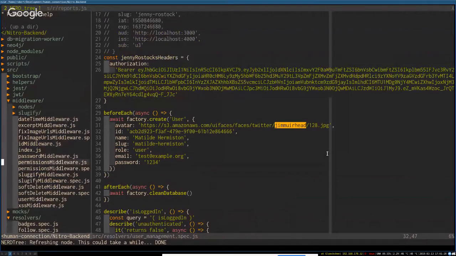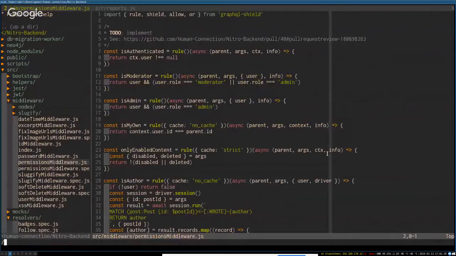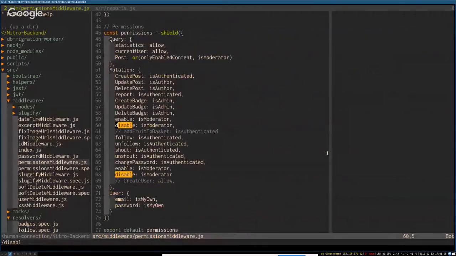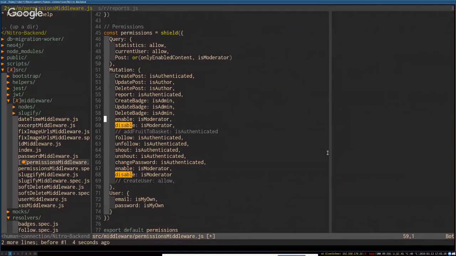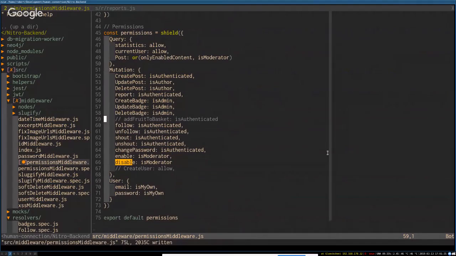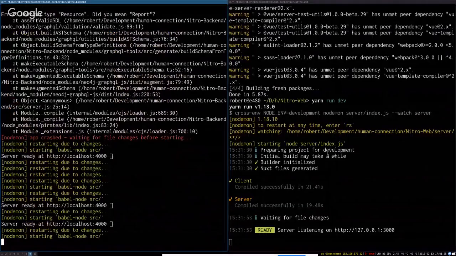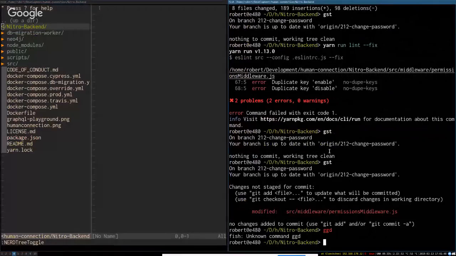So now we have a linting error in the permission. Yeah, that doesn't make any sense at all. Moderator is moderator, no. Hey. It was again a merge error.